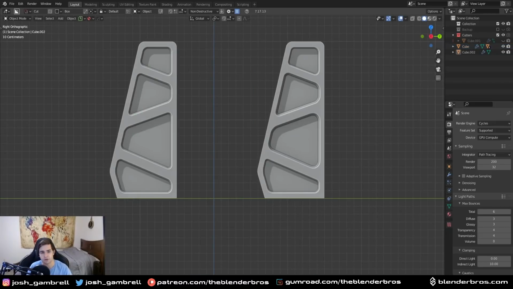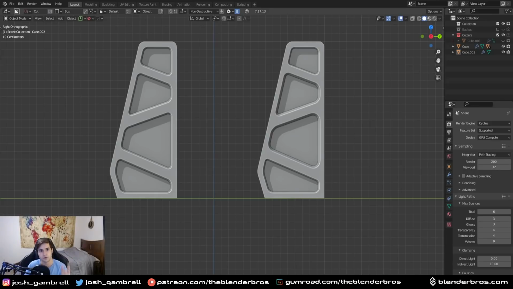Now back to the original example, see if you can tell me which one has the uniform bevel and which one has the varied bevel. You might have to look at it for a bit. Naturally, over time, you're going to be able to see it immediately. You might not be able to see it up close. So take a second, see which one has a varying bevel. I'll give you 3 seconds to take a look.